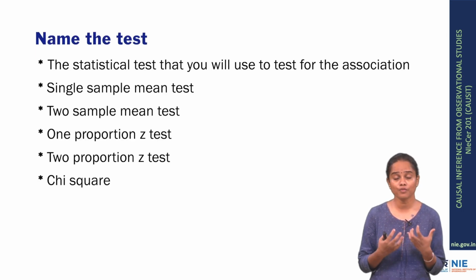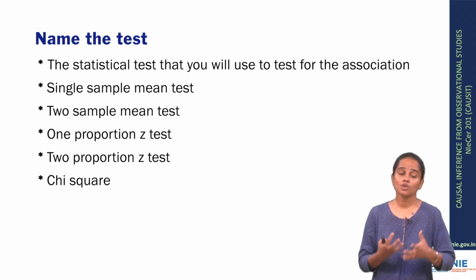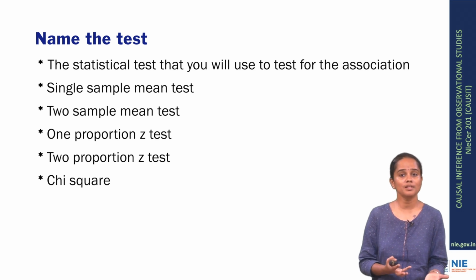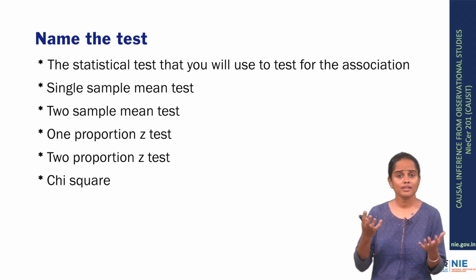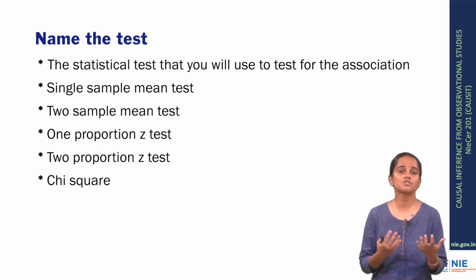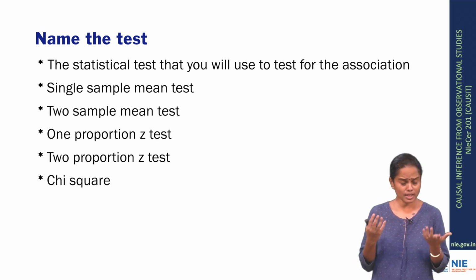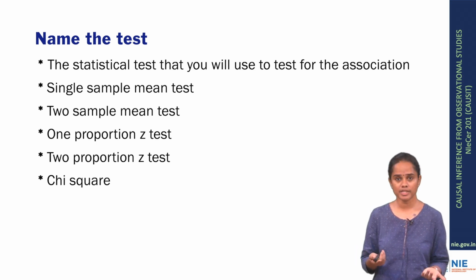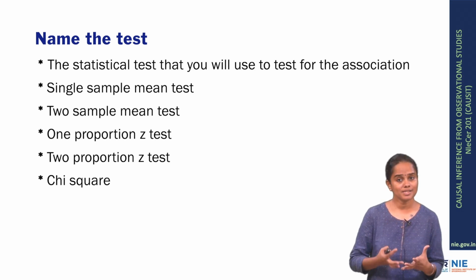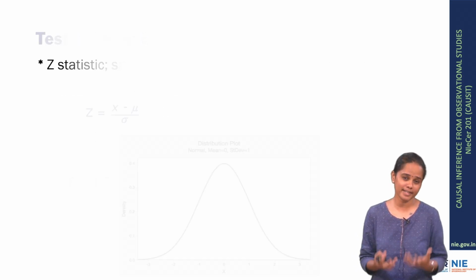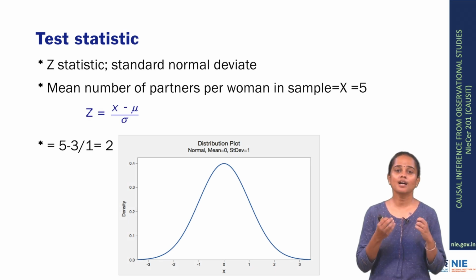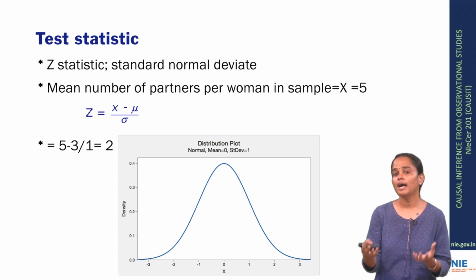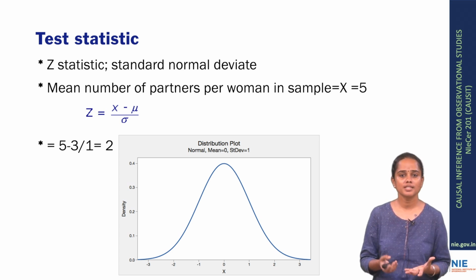Now the next step is for me to name the test. I am dealing with two means, and I know that the sample is a random sample, and the mean duration in both the groups is following a normal distribution. So let us say I have to compare means from two samples, and so I have gone with the independent t-test. That would exactly be the next step where I calculate the test statistic, in this case a t-statistic. We all know how the independent t-test is done, and at the end of it you have a t-statistic.